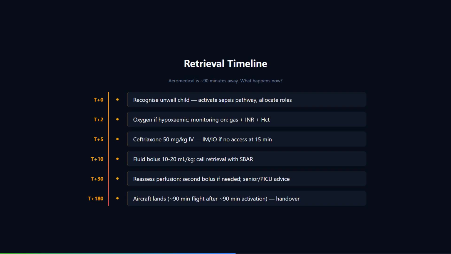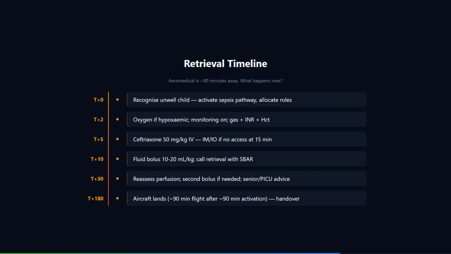Blood products. You have 4 units of O-negative packed cells and nothing else refrigerated. When do they get used here? Only in refractory hemorrhage from disseminated intravascular coagulation, and ideally after discussion with Retrieval, because in sepsis the problem is usually distribution, not volume of hemoglobin. I would say in the exam my blood inventory is 4 units of O-negative cells. I am holding them for circulatory collapse with uncontrolled coagulopathic bleeding, and I have flagged that limitation in my Retrieval call. Now the questions that separate fellowship candidates from passing ones.